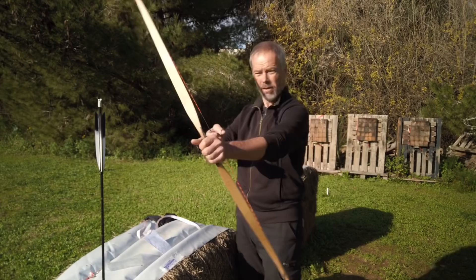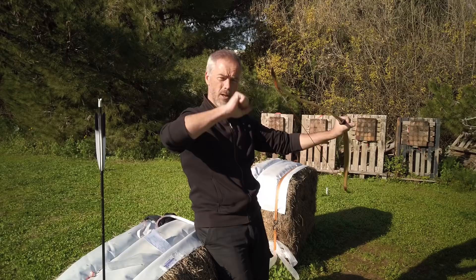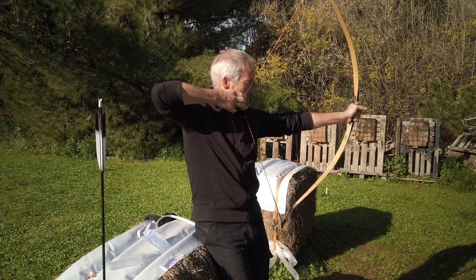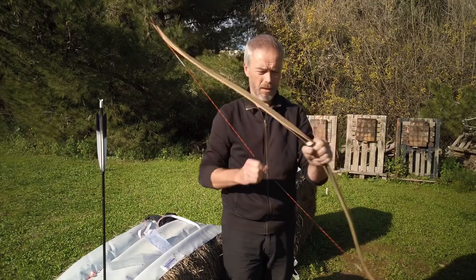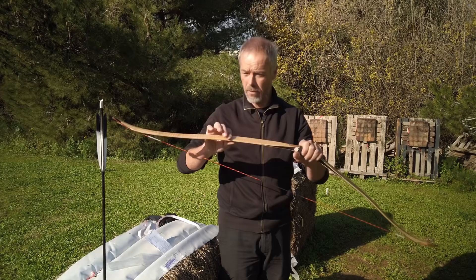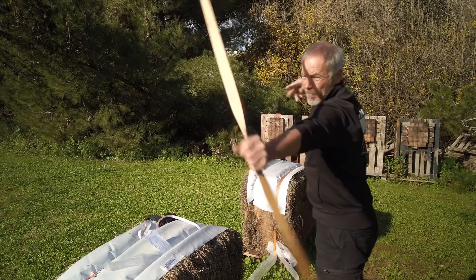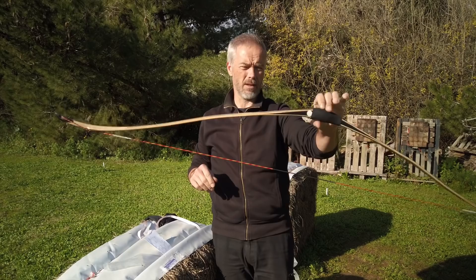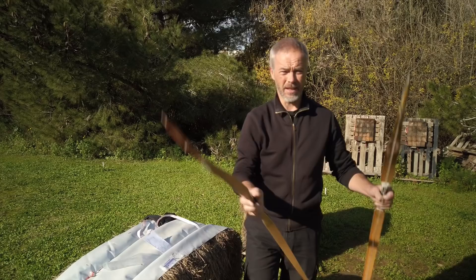Draw experience: of course you don't have an extreme recurve so there's nothing helping you — you really have to bend the bow. 28 is nice, 29, 30, 31, 32, 33... never ending, nice. I can tell there is totally nothing — wow, that's nice. This is a 35-inch arrow I think. It sounds fast, so 180 feet per second is to be expected. We need to check the draw weight at 35 inches.